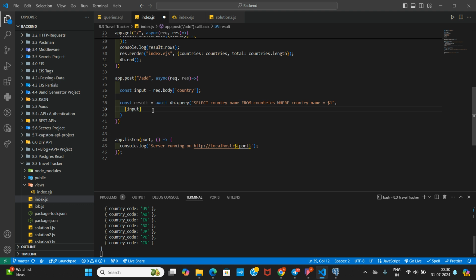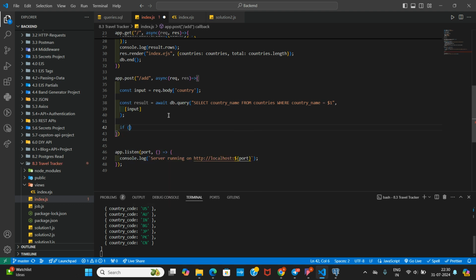And the next thing is, let's expand this. We have to check whether the user-entered country name is valid or not. That's what we have done over here.